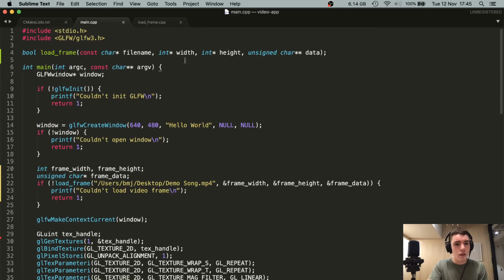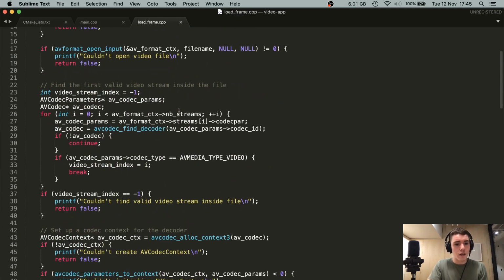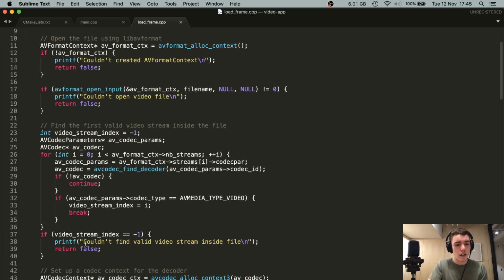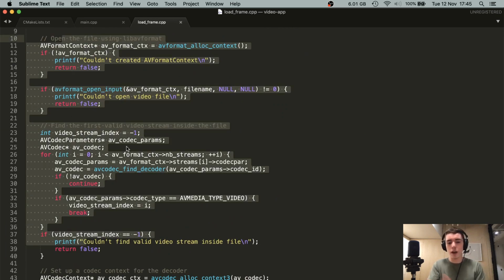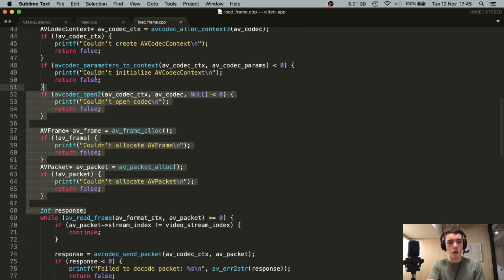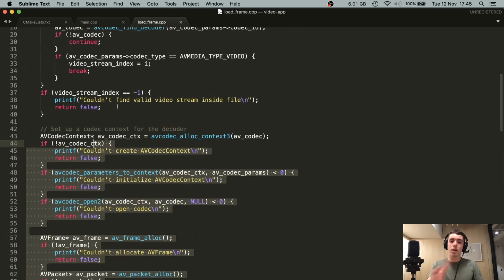You see that we're individually initializing the format context for opening up the file separate from the codec. But that's because you might actually want to treat the file in a different way, or only extract the audio, or extract both of them. So you open your file, you get those two streams, and then when decoding packets, you send them into your audio decoder and into your video decoder separately.